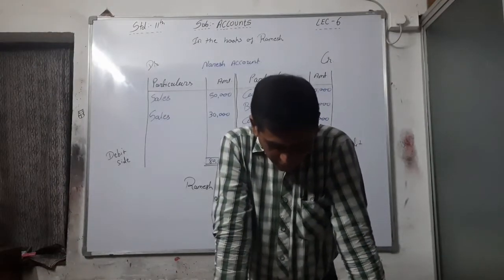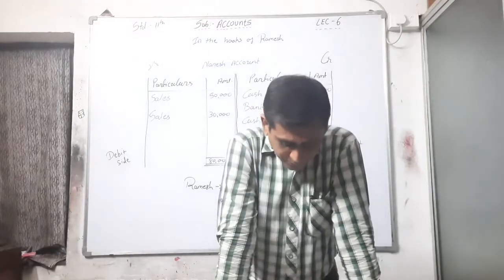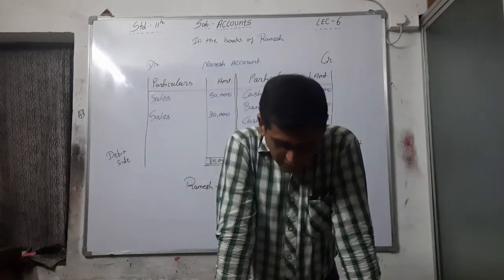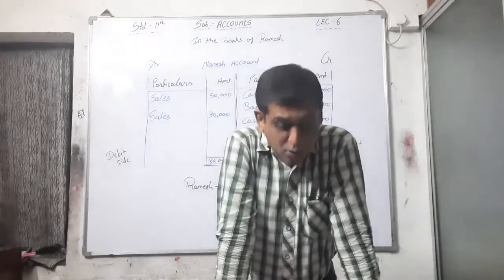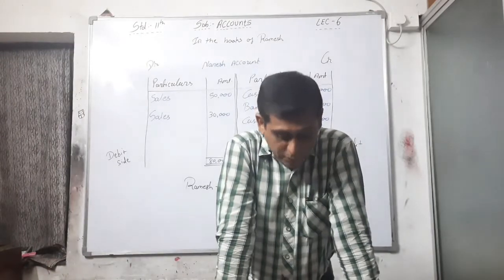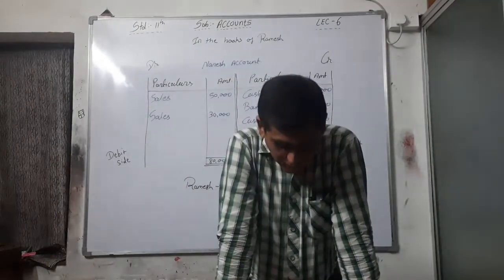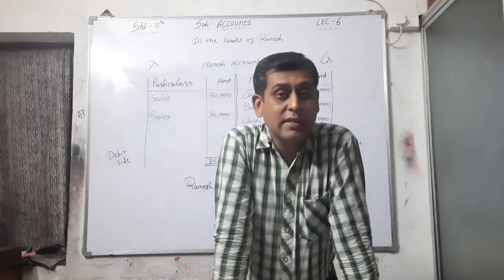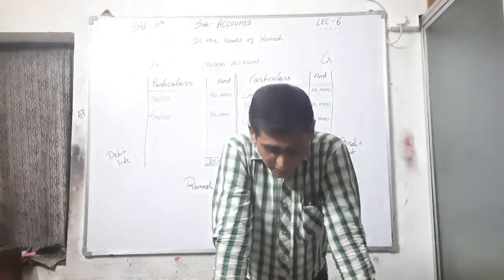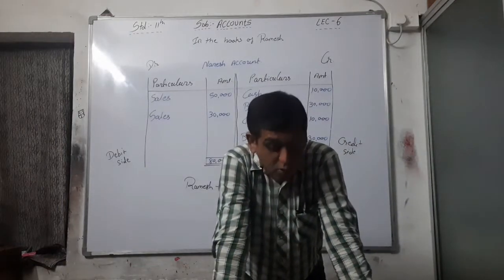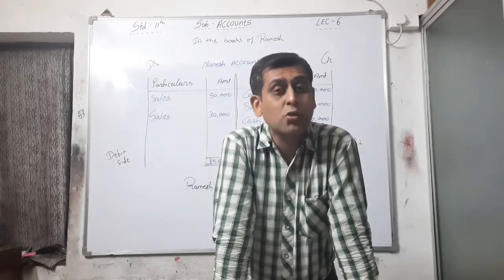Puspa Ben is a person, thus it is a personal account. Naresh is a person, that's why. Right? Like personal account, goods account, assets account, income account, expense account, etc. are also prepared. Right? Person account is also prepared. That goods account, or you can say assets account, whatever assets I am purchasing or selling or using, we have to write in one place, that is called assets account.